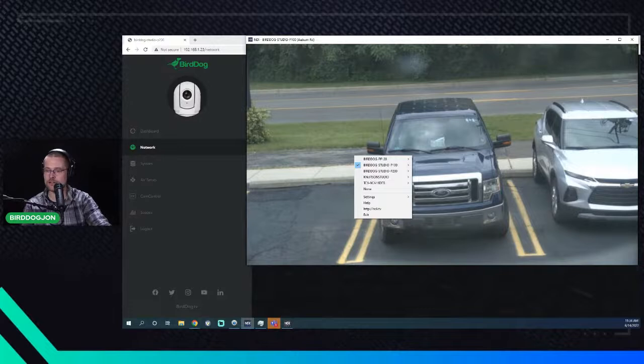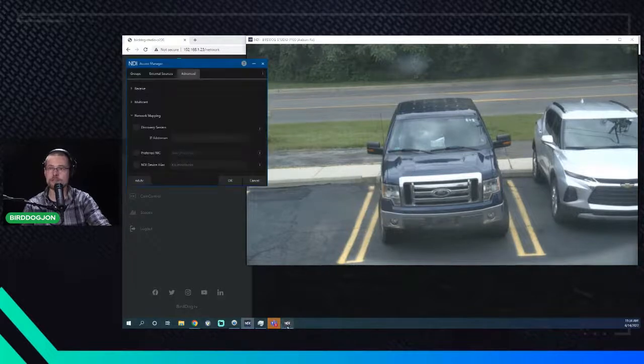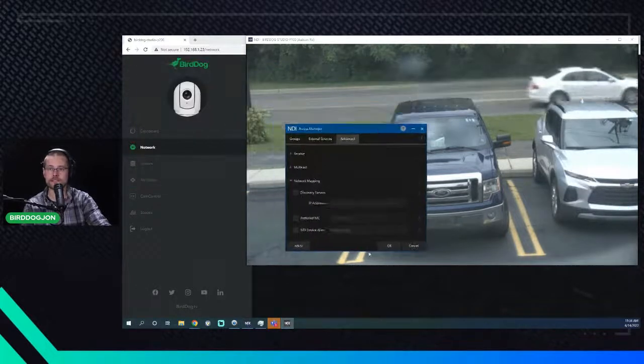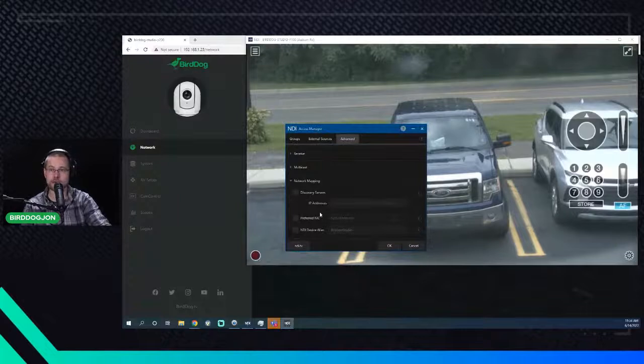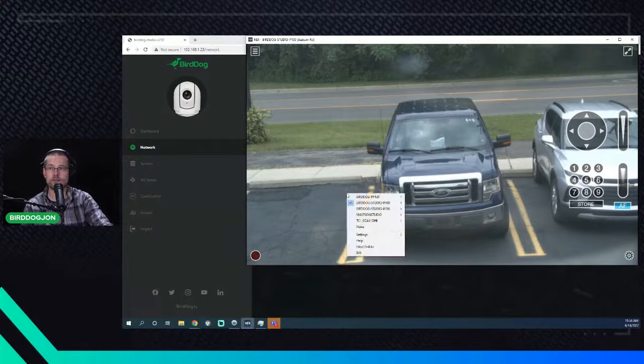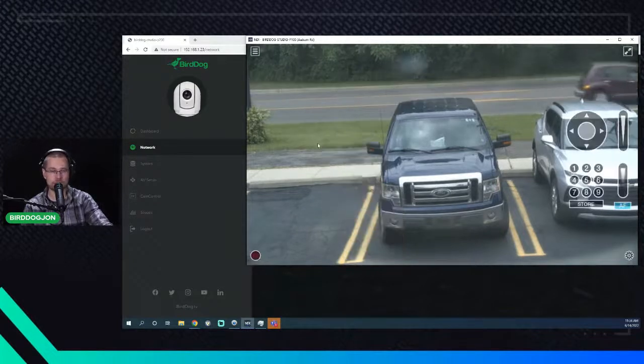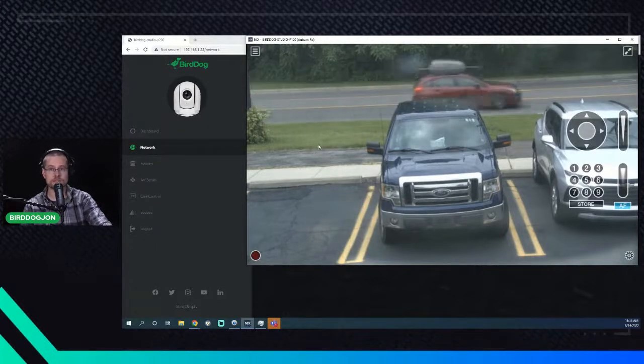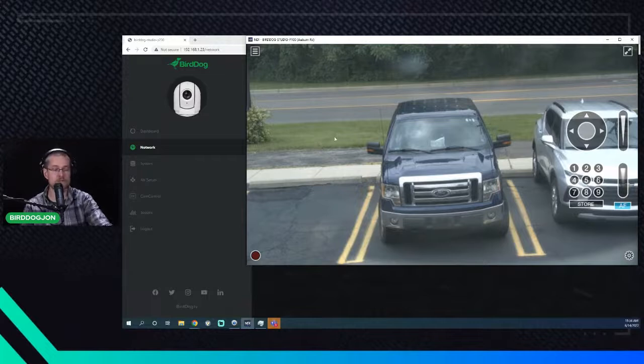And then I can tell Access Manager, hey, there is a Discovery Server on this network that I want you to look at. And it's going to be at 192.168.1.12 or whatever. And I can say okay. And then it will begin to search the network for sources in addition to the ones that it already sees.